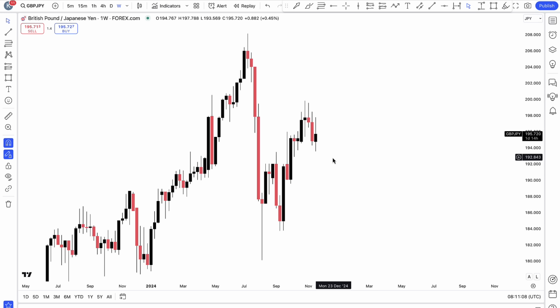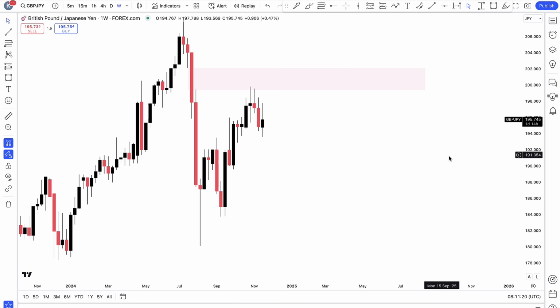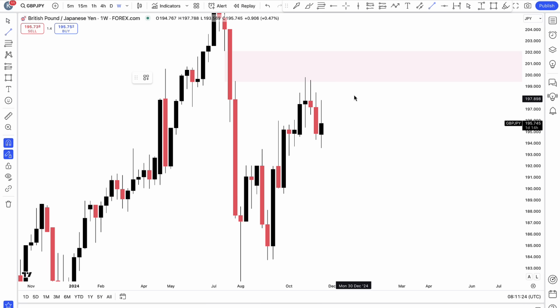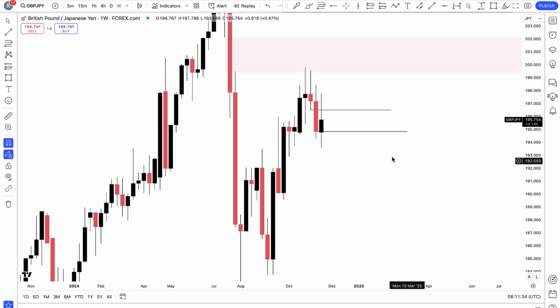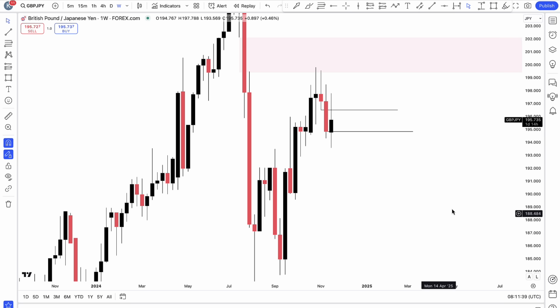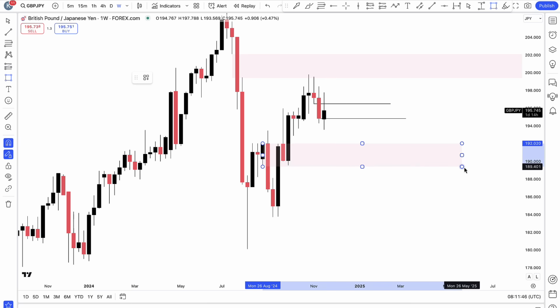I don't need the weekly time frame, but then you just have to do some of these things sometimes to fulfill all righteousness. So I have my last fair value gap here, which price I've traded into. After that, what did I see? I can see that the previous week closed below this one and this one also closed here, which means it's a bearish movement downward. I don't know where price is targeting to go to, but I just want to trust that price is moving in this direction, probably because of this bullish mitigation block. Hopefully that is where price is going to go to.